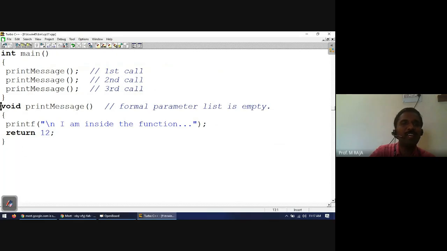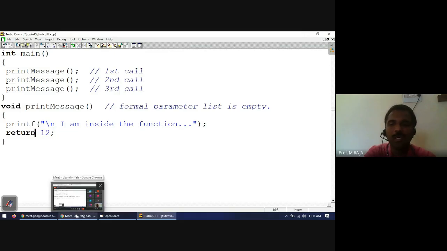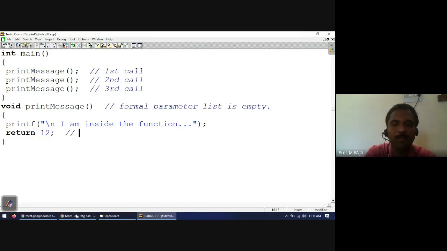This indicates that you cannot use any value to be returned. So return 12 results in a compile time error because the return type is void. So you cannot return a value.